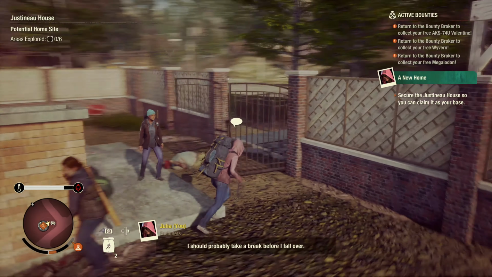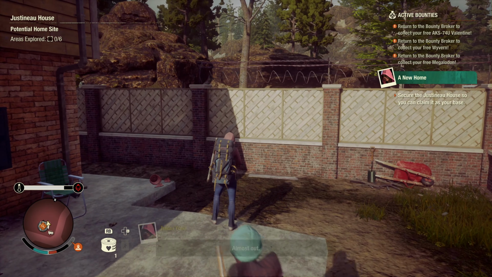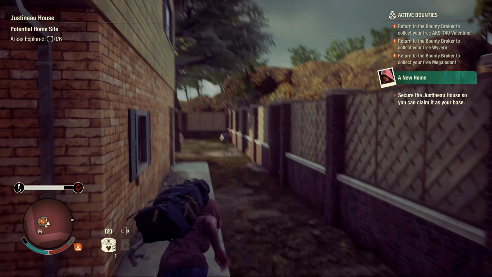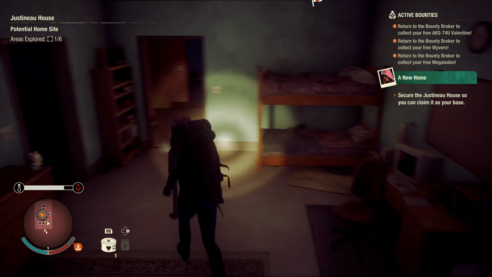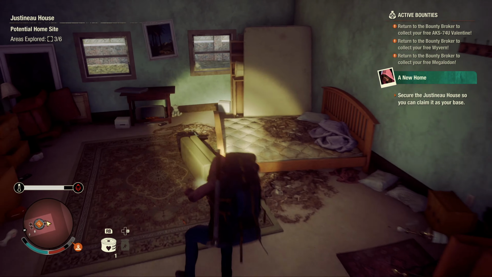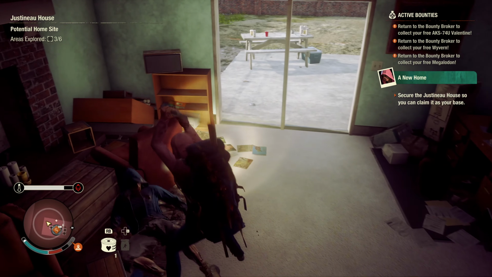Okay, we're holding. I should probably take a break before I fall over. Do I have anything? Yes, I have something to heal with here. Let's go ahead and put a bandage on. That might be a good idea. And hopefully my fellow survivors here can handle most of these. Oh man, where'd you come from? Hold on, let me hit you with this pipe.